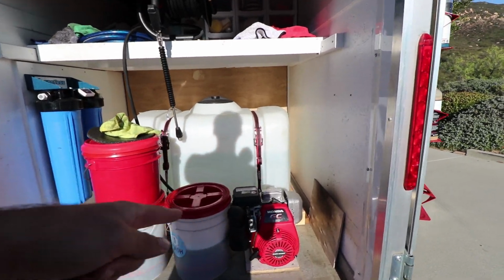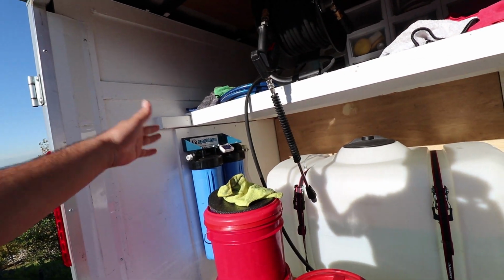I got to service my pressure washer, as well as the generator. Tank's got to be changed. This thing's got some work to do. And I'm thinking this weekend, because it will be raining here in San Diego, to finally get some time to work on all this, pull this thing in the trailer, take some stuff off, and start working on it.